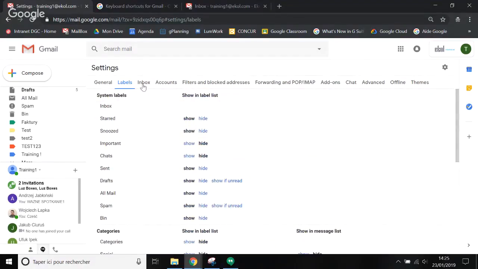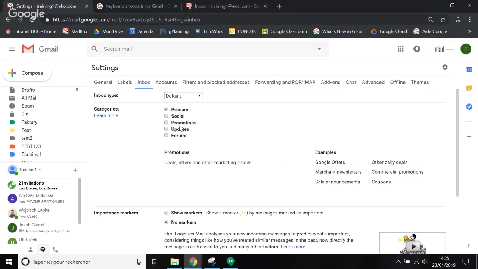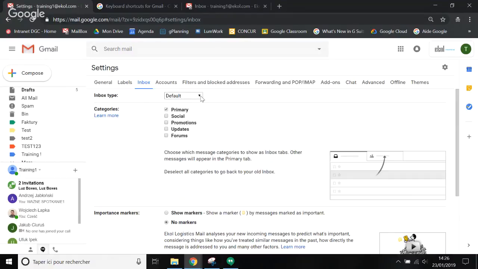Okay. Settings of your inbox. We saw a bit earlier, in the very beginning, categories: primary, social, promotions, etc. You can change those from here too. Something that is nice and I like to use is inbox type. If you click here, you have this little drop-down menu, and you can decide to put on the top of your box all emails that are important, all emails that are unread, starred, or prioritized.